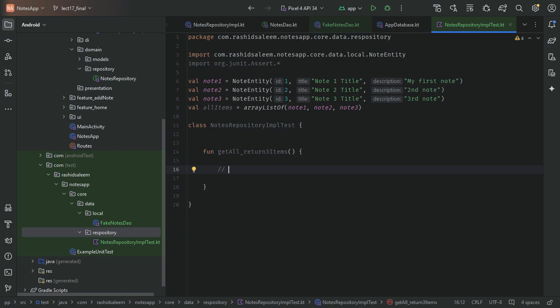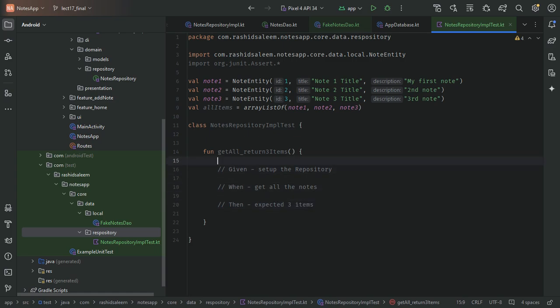We have 3 words to define the structure of our test: given, which provides the initial values or setup to perform the test, which would be setting up the repository; when we get all the notes; then we expect 3 items in response. So this is the structure.